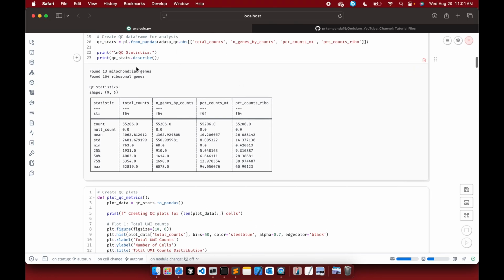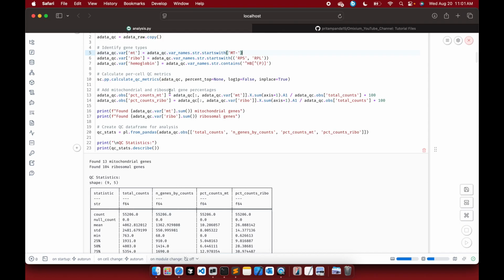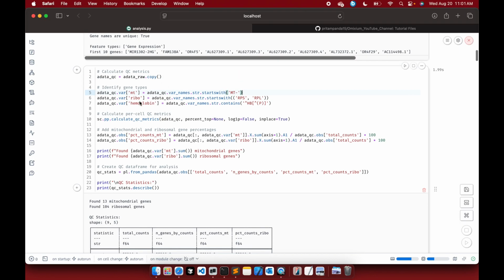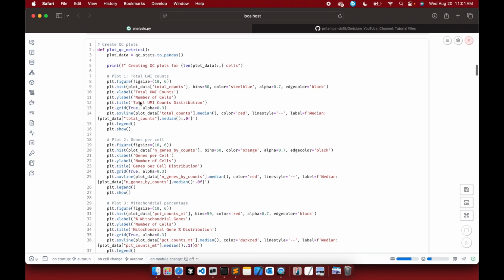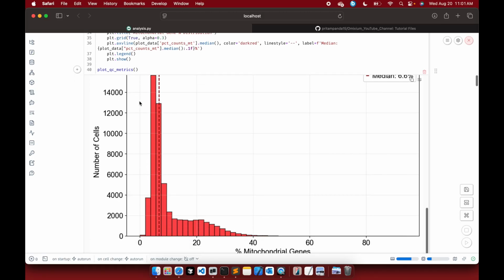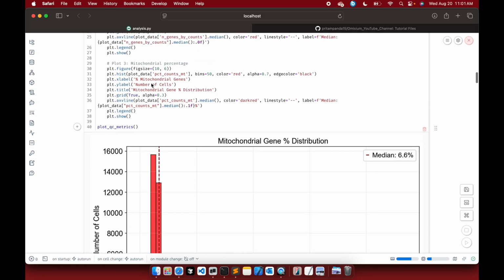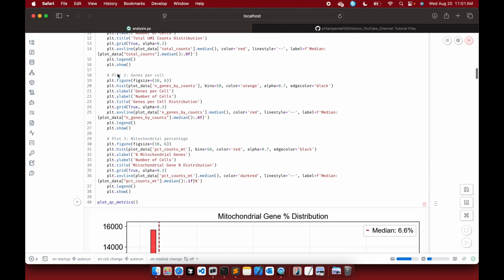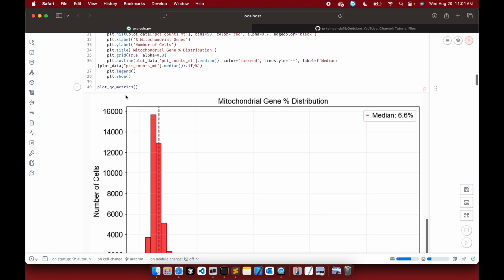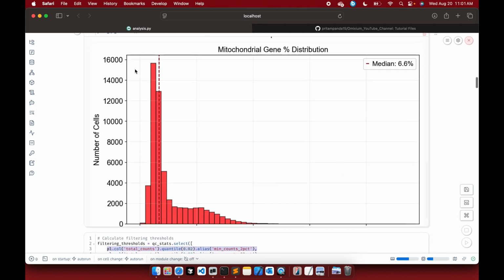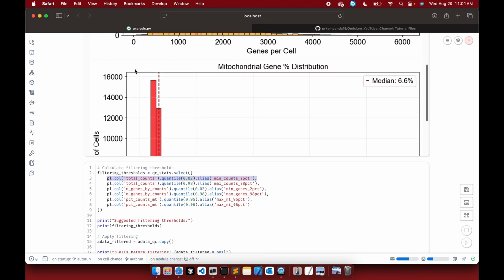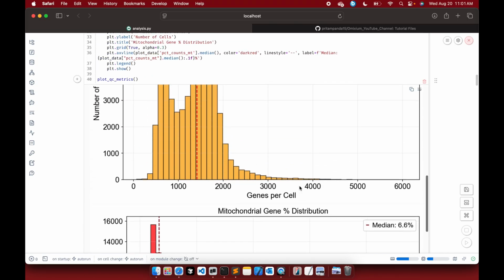Okay, now let's move on to the QC plots. You want to visualize all the data sets that you found from here, like the mitochondrial and ribosomal genes, etc. So you can plot them using this particular syntax code. So I'm using matplotlib for this, so it can print out all the rows and columns of that particular cell, right?